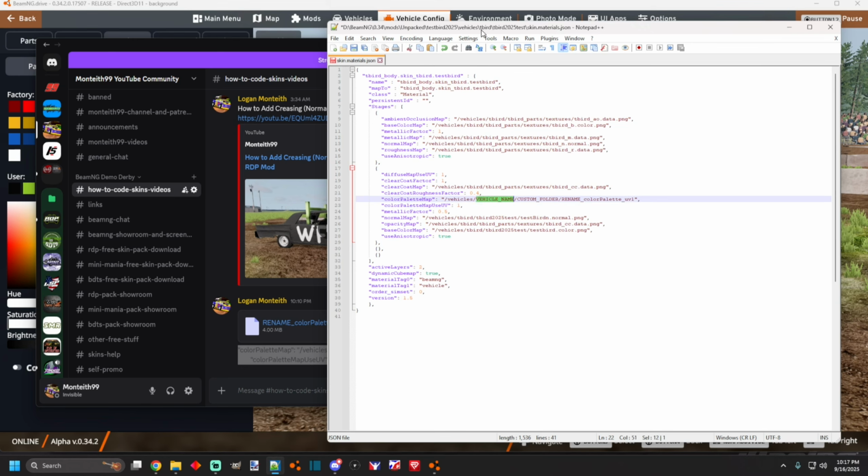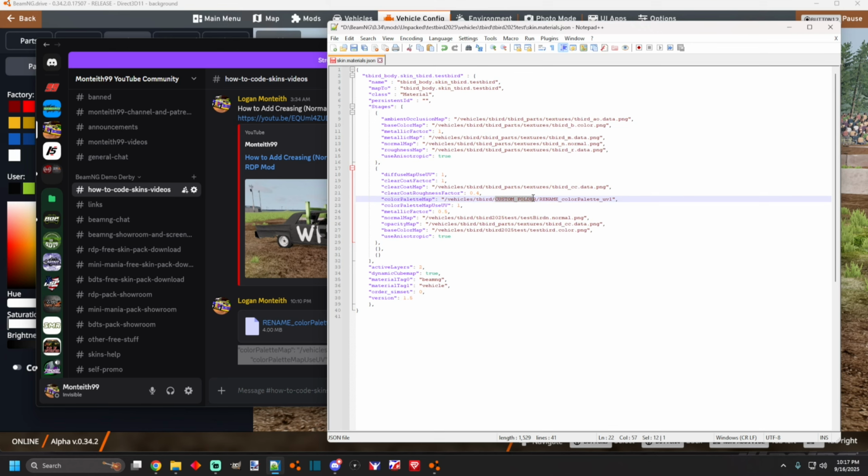Since we are using the Thunderbird, it'll be T-Bird. But otherwise, it's not always going to be T-Bird. It's whatever vehicle you are adding this to. So if it was a Sui Lincoln, you'd be Sui right there. If it was adding it to a Vic, it'd be RDP Vic right there, and so on.